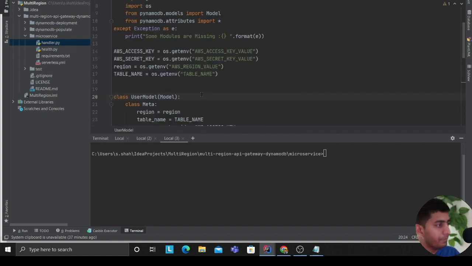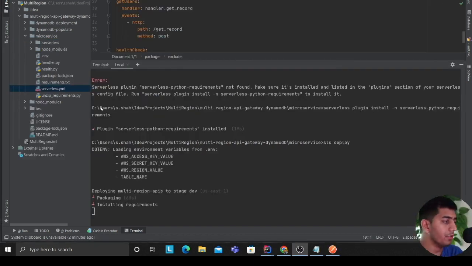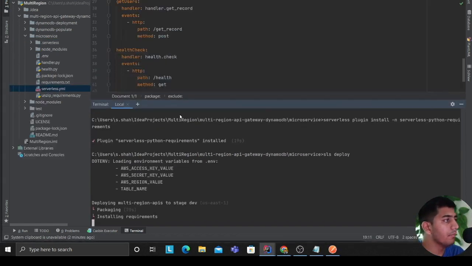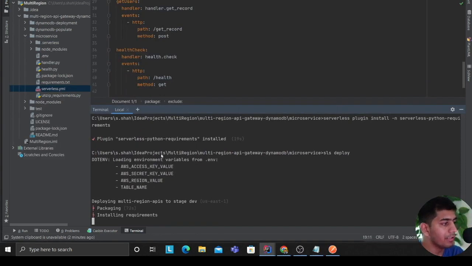All right, so now a couple more steps. We just gotta define this environment variable. Of course that can come in a file called dev.env or blah blah blah. Well, let's do that in a second. As you can see, I have installed all the plugins and I've initiated the command sls deploy. So this would essentially deploy my entire stack here. Okay, so we'll be patient.